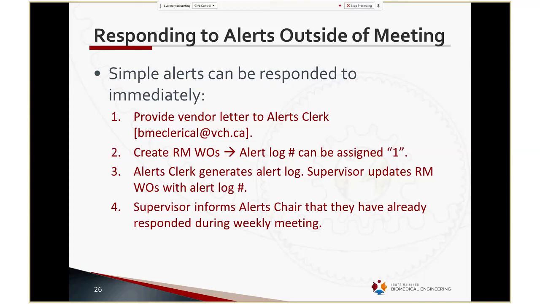So she will send you back the alert log number, and it then needs to be input into the risk management work orders. And then lastly, during the weekly alerts meeting, anybody that's already responded to an alert just needs to let the alerts chair know that they've already responded. Again, I think some of this is probably abstract, such as what the alert log number means and how that actually attaches to the alert log. I think that will become more clear as you become more involved in the process.